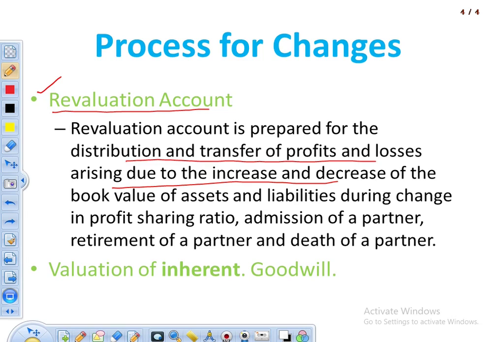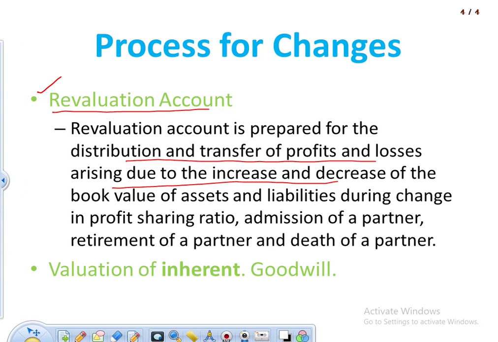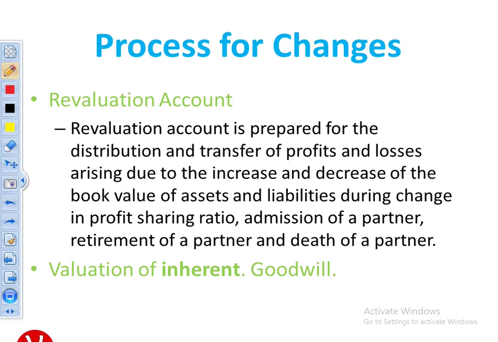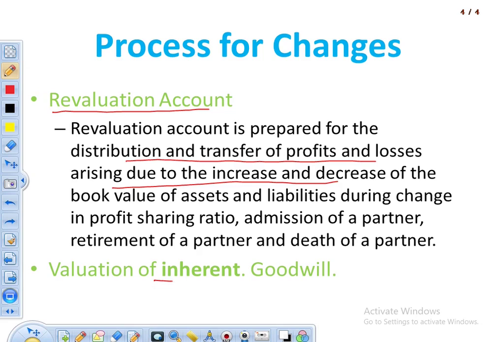Now, the second thing that we need to do when there is a change in partnership is to revalue or value the inherent goodwill. It is not mandatory in case of changes in the ratio or changes in the agreement of existing partners, but it is important that we do this valuation when we admit a partner or a partner retires from the business. I particularly mention the term inherent goodwill, and there's a reason.